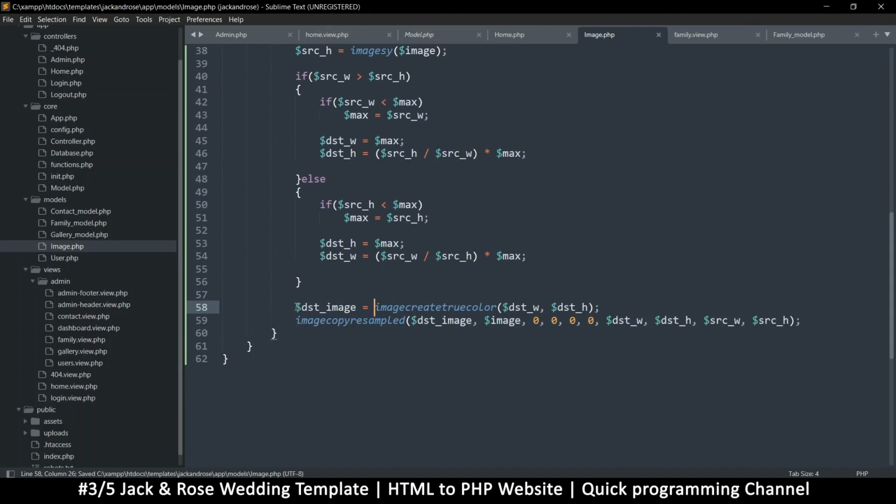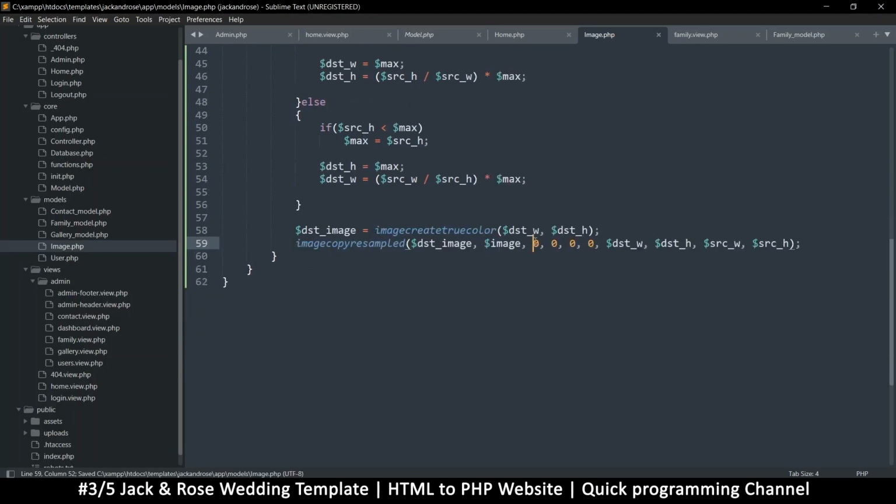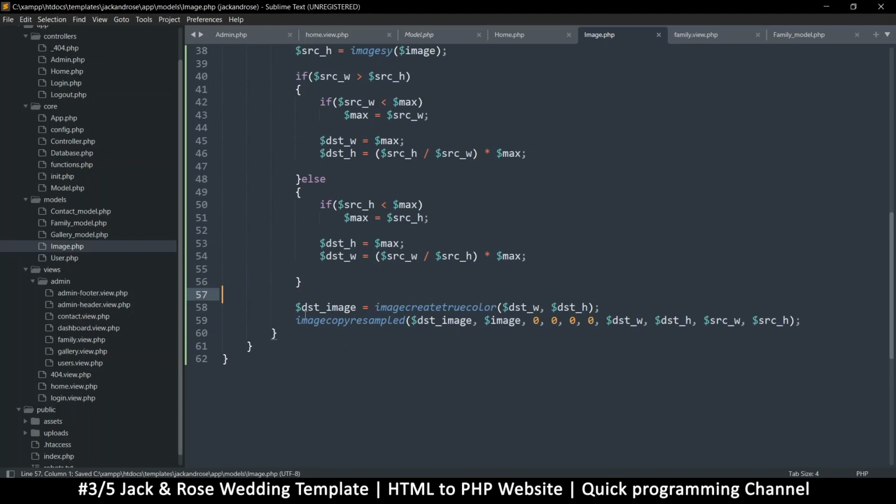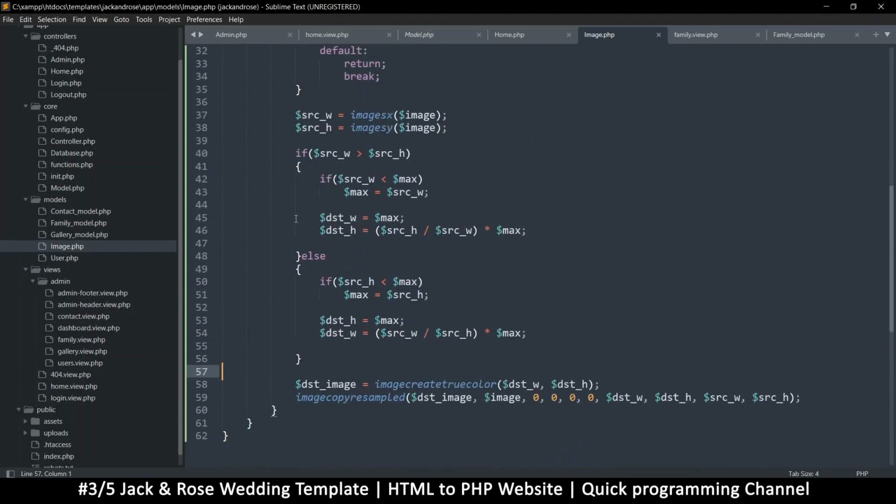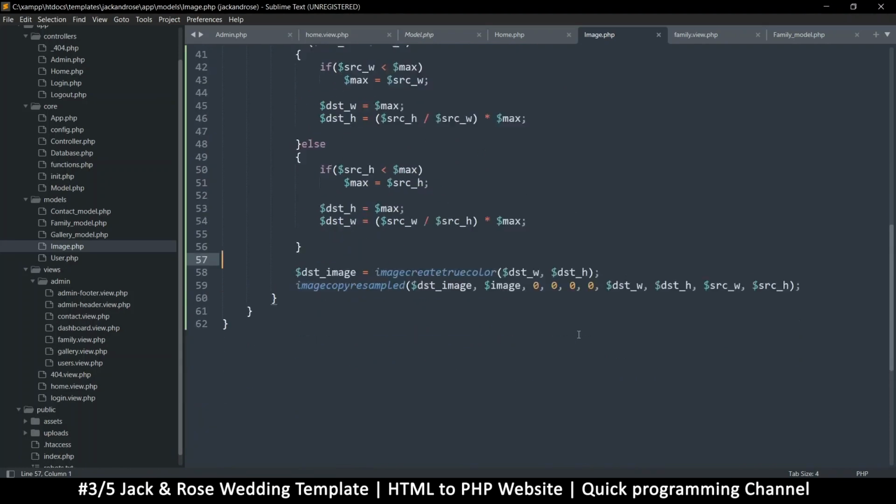Good. So we've created that, and now we've copied the image from this one to that one. Very nice. Now there are times, especially if the images are from a camera, you will see that they may come rotated in one corner or the other. So I have tutorials on how you can reorient your images. It's just one line here, but there's a whole piece of code which helps you determine how oriented the image is and how much you need to reorient it back. So you can check those out.